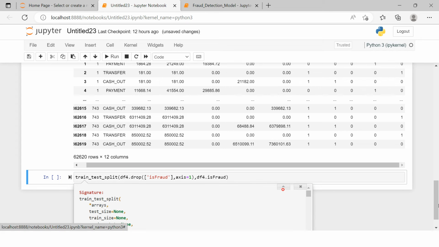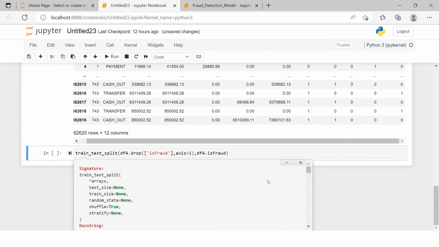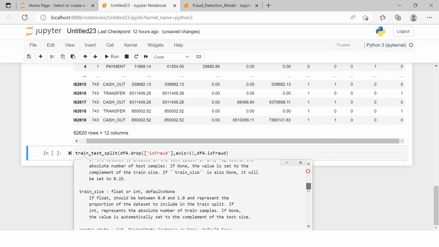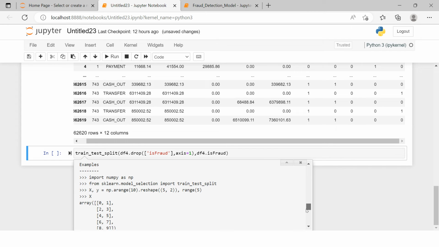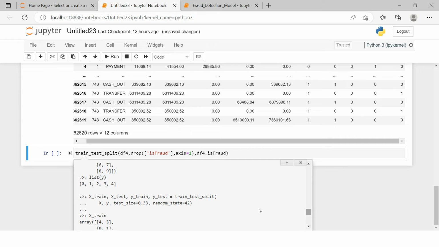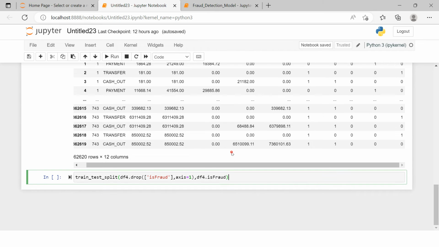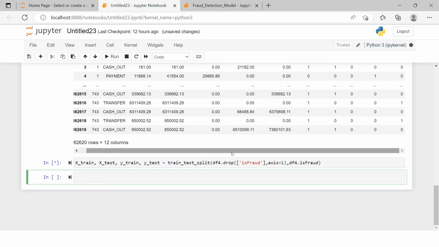This is the description of train test split, which you can go through and check out. I also do that whenever it is needed. I also try that. This is the best way. So from here I'll pick all these variables out of it, and once this is done, I'll put it over here. Now let's give it some time. It will take some time to do the split.